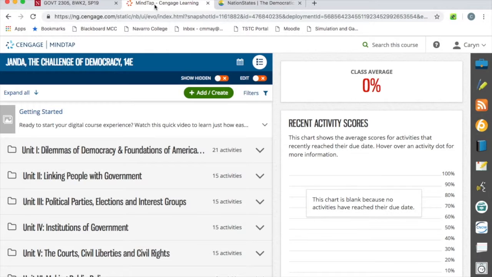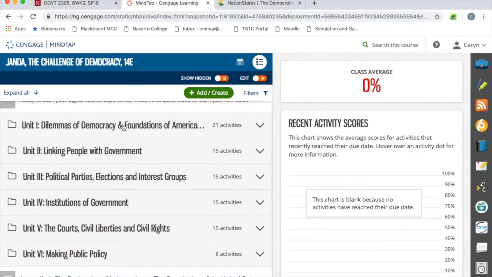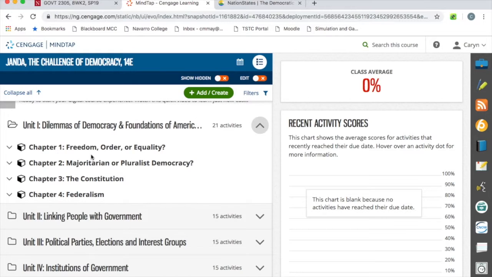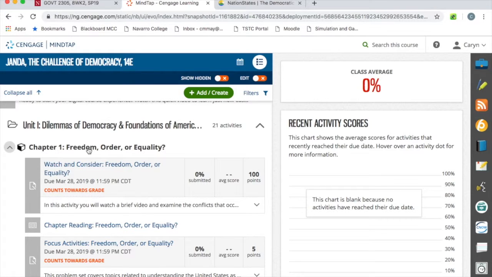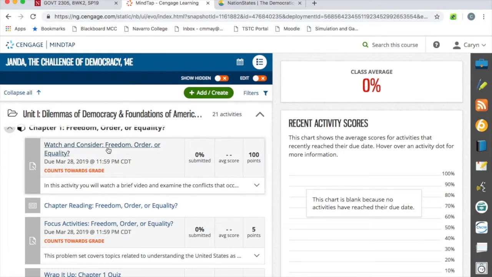You'll get a sort of welcome page that has the cover of the book on it and everything. You click enter, and then this is what the course page looks like every other time you open it. I have it split up into units that match the units for the course. So unit 1, if you click on it, it opens up. You have the 4 chapters here. If you click on the 4 chapters, it has all the material for those.